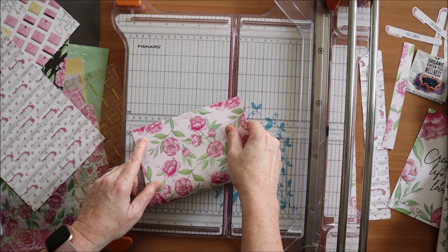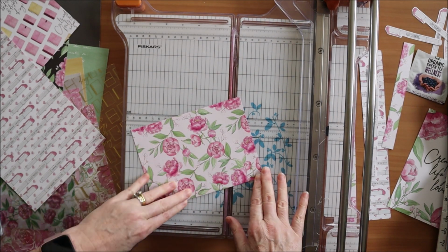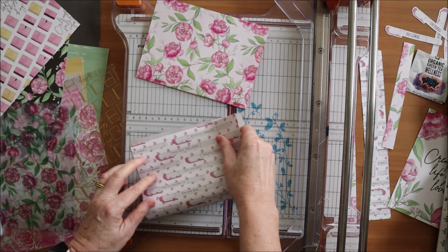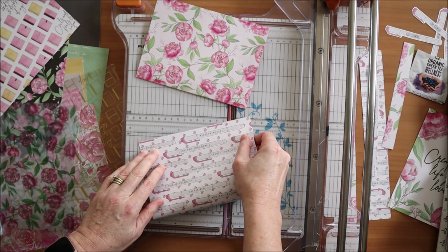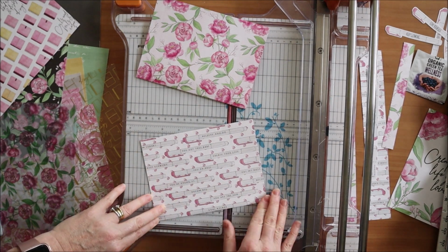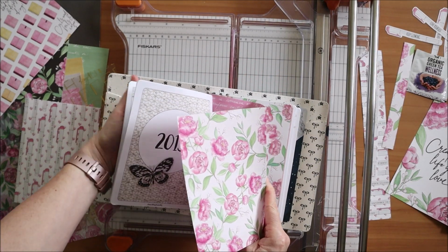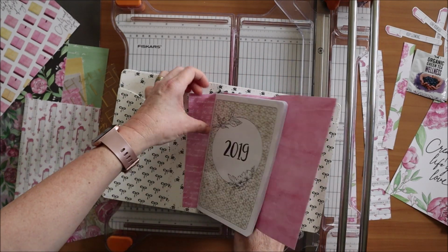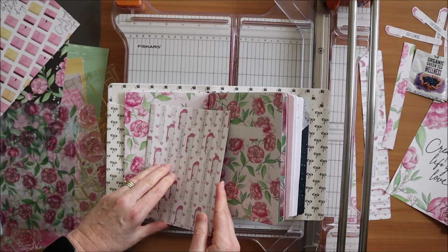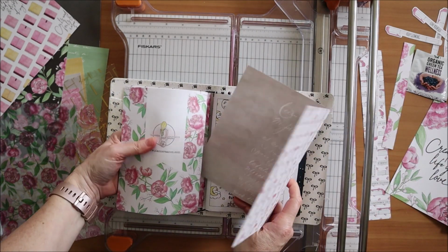You can fold them in half, or you can score them if you want to use a scoreboard. I generally fold them. And then you can also round the edges of these if you so desire. So now I just put them where I think I want to have them. I pop them in before I decorate them, and I'll take them out to decorate them. But I'm pretty sure this is where I want to have them.